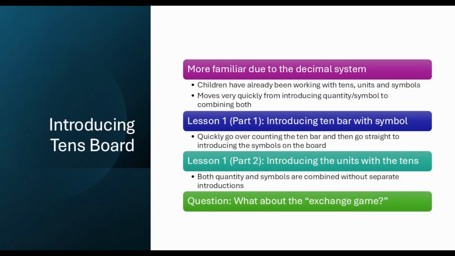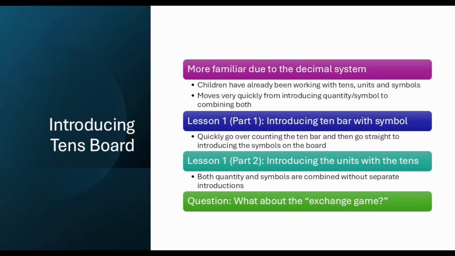Let's talk a little bit about introducing the tens board. When you go to introduce the tens board, this is going to move more quickly. This is going to be a faster lesson because they're more familiar with the material due to working with the decimal system in Group 2 math. So the children have already been working with the tens units and the symbols in the decimal system. So we're going to move very quickly from introducing quantity and symbol to combining both.